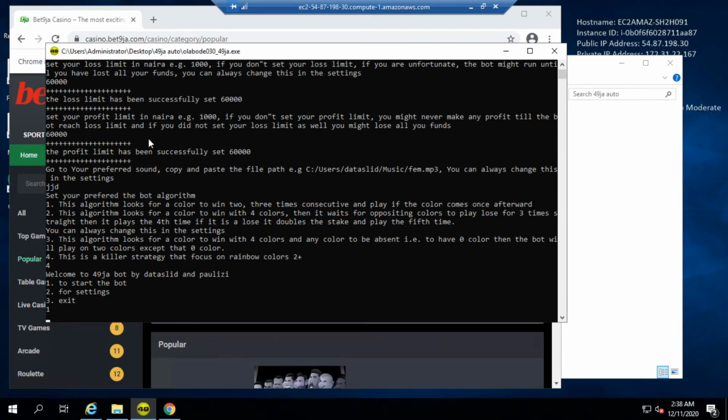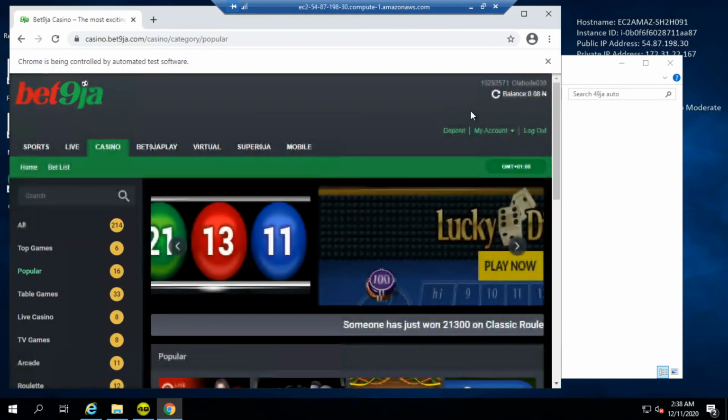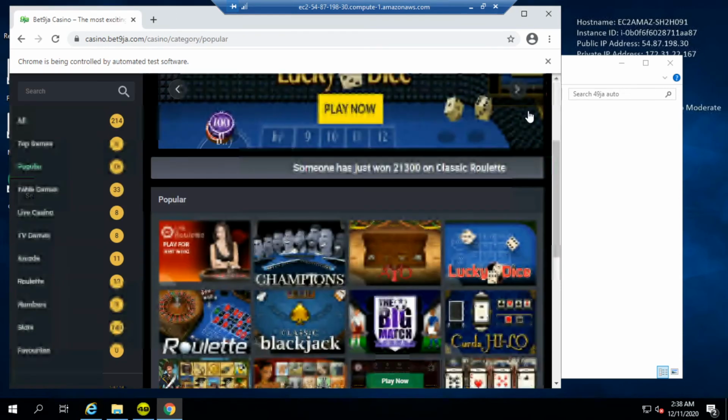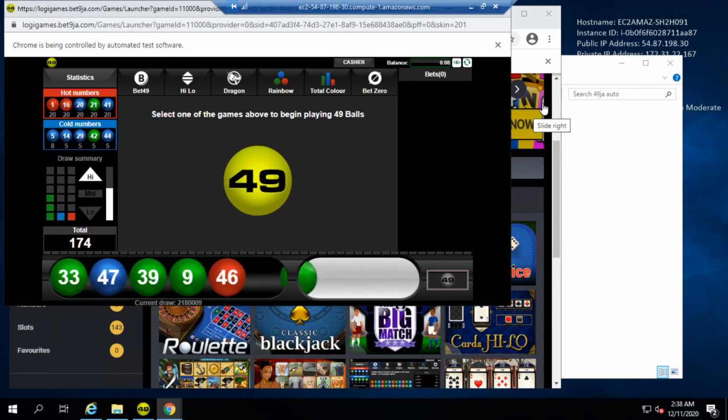So you can see how fast it is, because this has access to all the broadband you want. It is pretty fast, very very fast. So this is the best way to run the bot. You can't depend on your own network, which is very slow. If you have seen me run this thing on my system, you see how sluggish it is, but in here it is very fast. So I'll advise you to set it up like this.